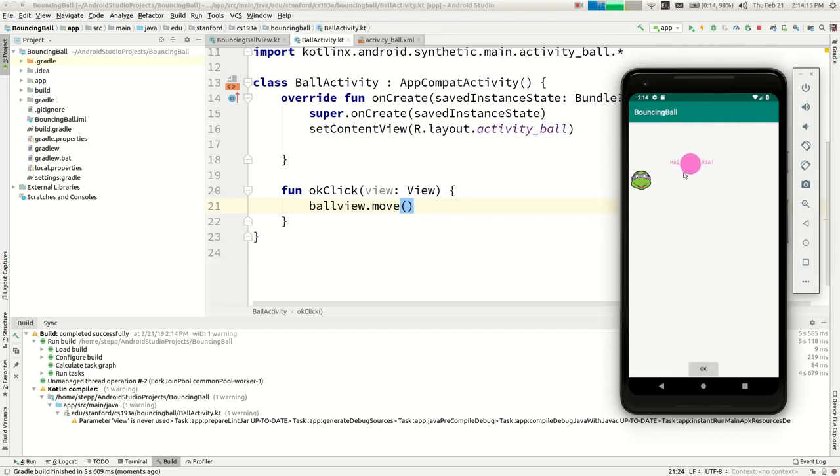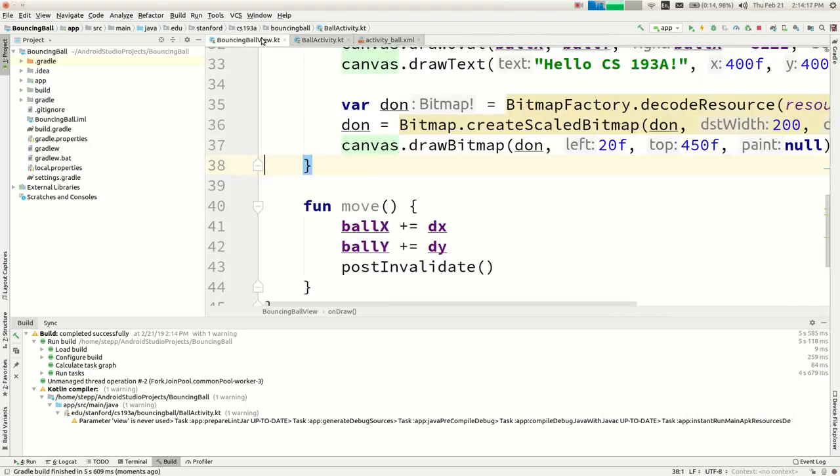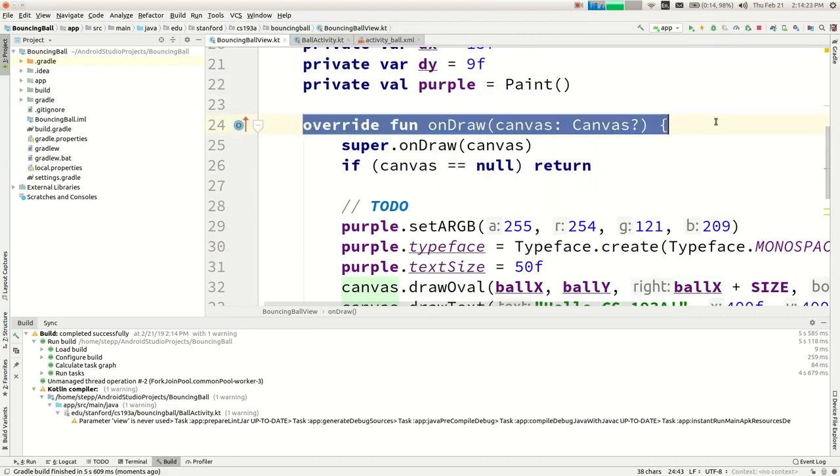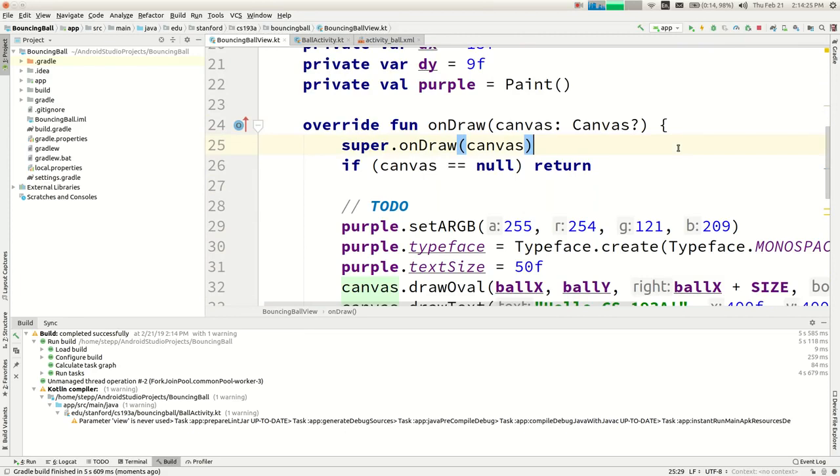Now, this may not match your mental model. When I said move, I changed these and I say invalidate, which causes it to pretty soon go all the way up here and call this again. I think the idea is like you were saying, Trip, well, how do I move the smiley face around or whatever? And I think the idea is you don't move anything around.